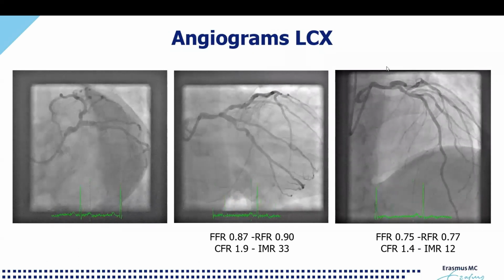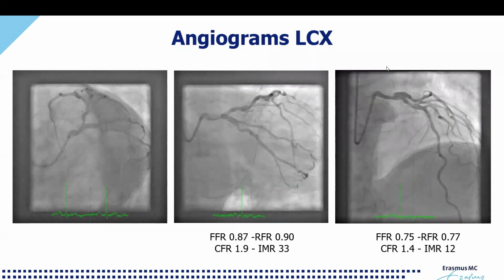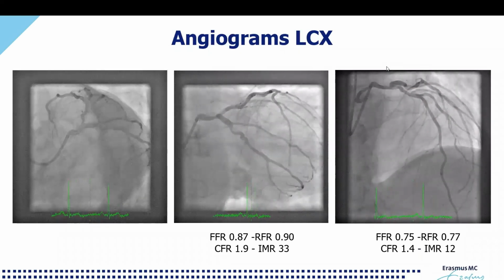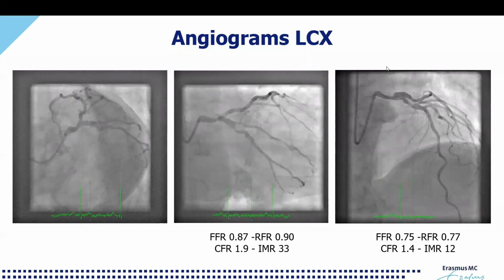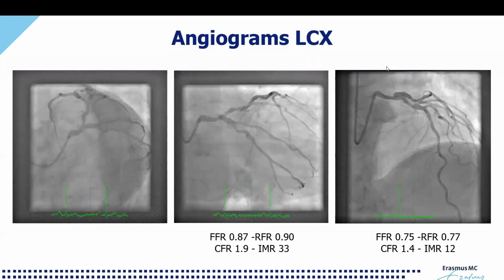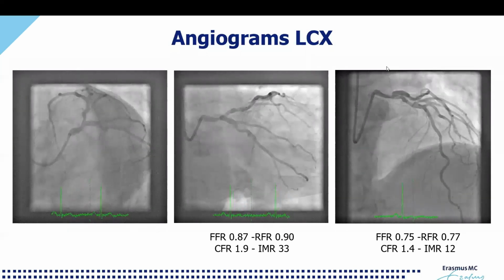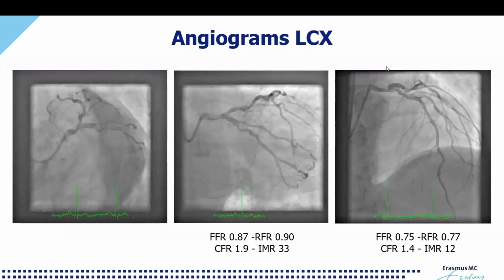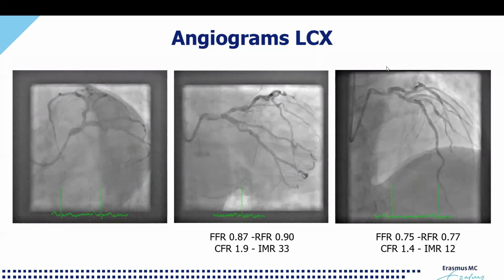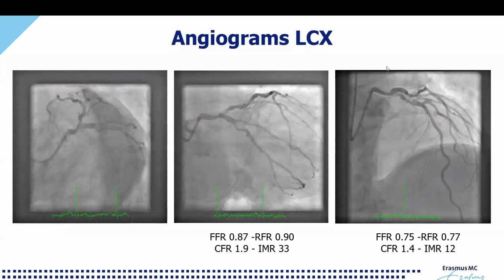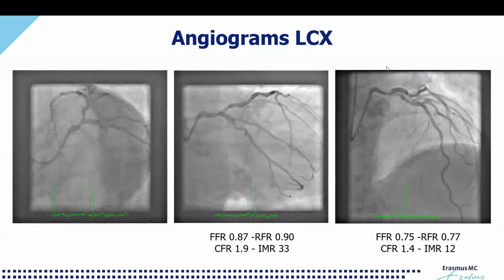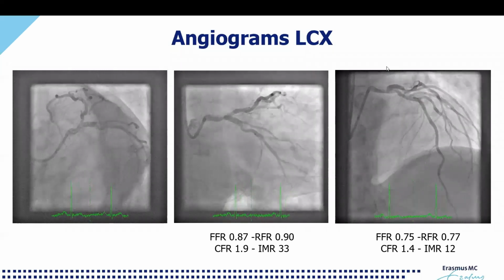So here we have the left coronary artery, and you see in the mid portion that there was also some physiology measured. In the circumflex, we had the FFR of 0.87. 0.87 is considered non-significant, and the RFR is 0.90. And RFR, for those who are not familiar with that, is an algorithm that you can use to determine severity without adenosine. That's for a later stage in another course, but the RFR cutoff point is 0.89, 0.90. So RFR is a bit borderline.